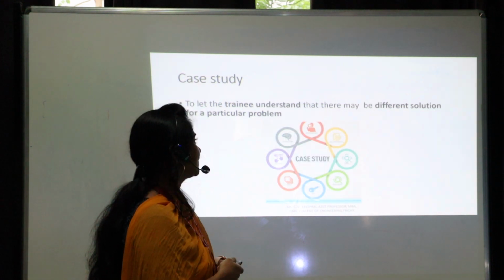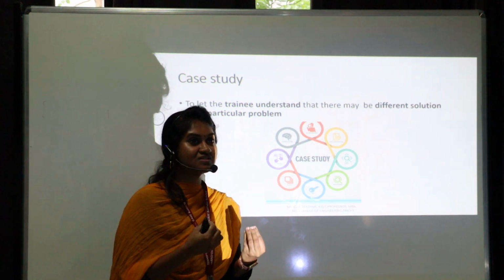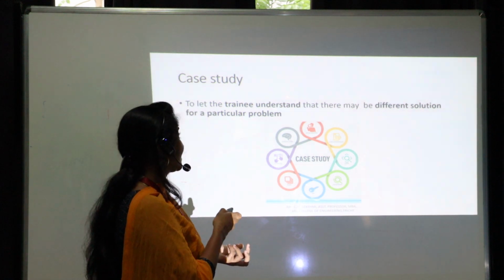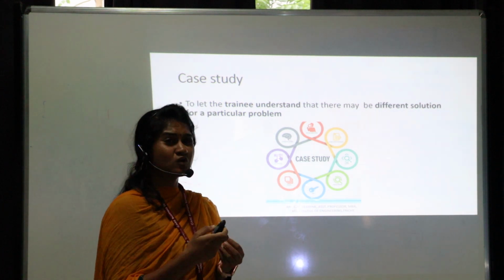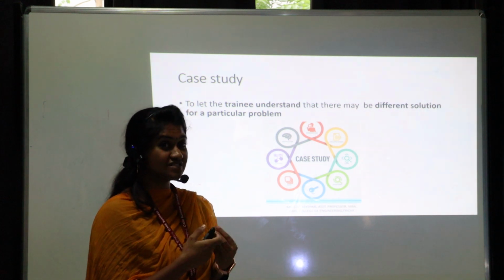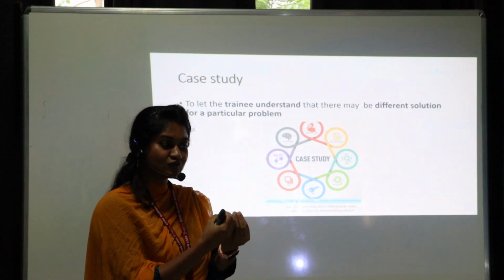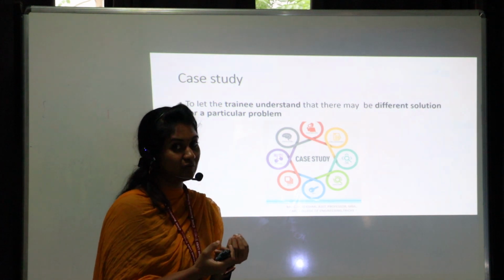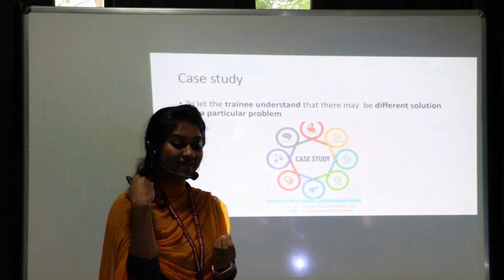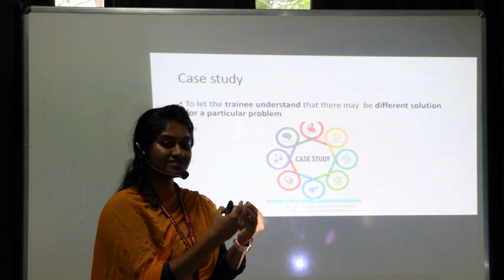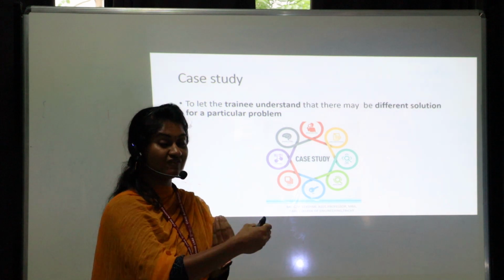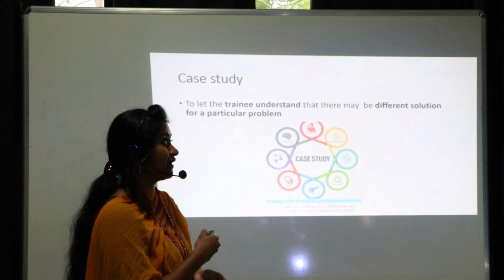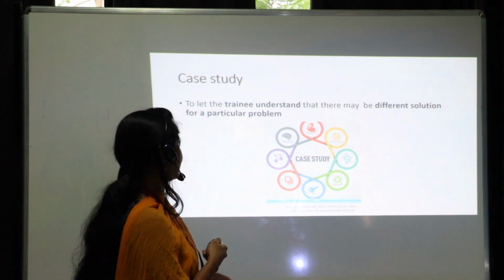And next is the case study. To make employees know that for one particular problem there are different solutions, that's why the case study method is used. In many organizations the case study method is being used because, in order to solve a particular problem, they need many solutions from the employees themselves. I just wanted to know how, as a manager, they will be handling that particular problem. So in order to do so, I will be giving them a kind of training called the case study method.